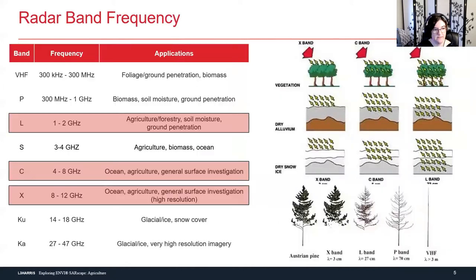When working with SAR, there are a bunch of different bands we can use, and each tends to highlight different features. The most common sensors are X-band, C-band, and less commonly L-band. X-band is our shortest wavelength, commonly used for ocean monitoring, agriculture, and general surface investigations, and it tends to be the highest resolution. Because it's smaller, it interacts with smaller things — so if you're monitoring crops with X-band, you will see the growth sooner because when a seed sprouts it's very small and X-band will interact with that better.